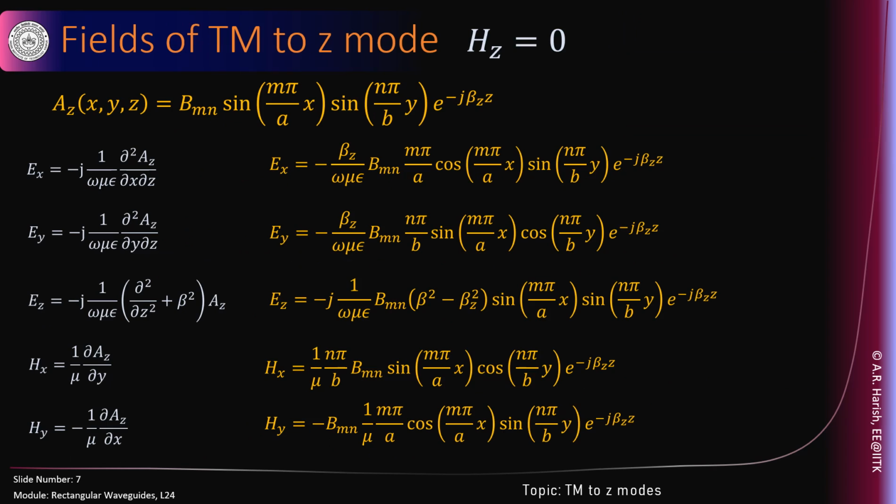Now, these are the field equations. Once again, as I said earlier, you need to substitute Az into each of these equations and perform these derivatives and then ensure that these equations are correct. This is important that you write them down and do it once. Otherwise, you will not get the speed. In the exam, two things are important. One, knowing the method. Number two, having sufficient speed. And third, this is important, maintaining accuracy. So speed and accuracy are like opposing things.